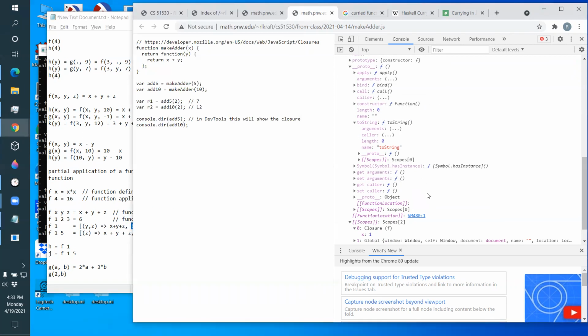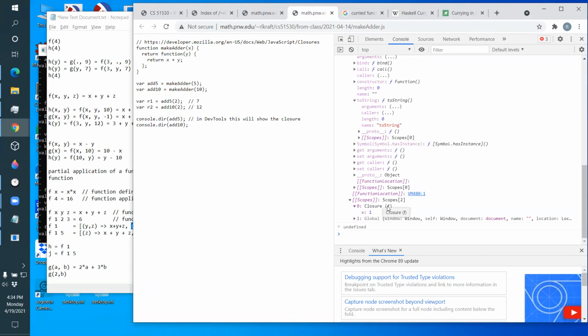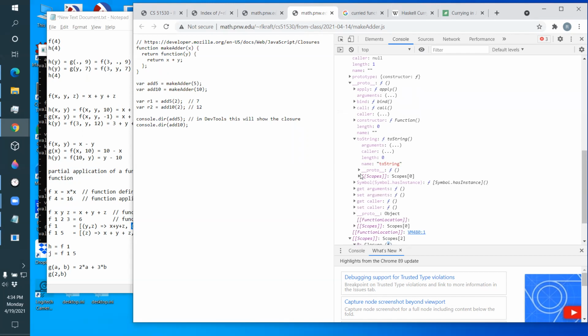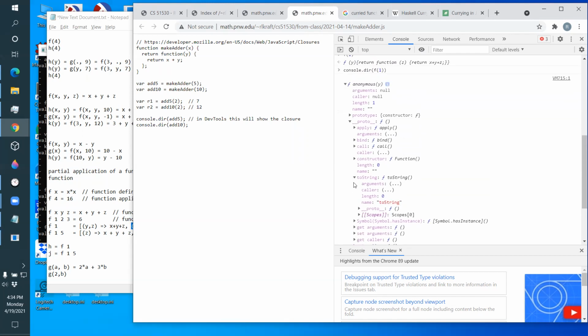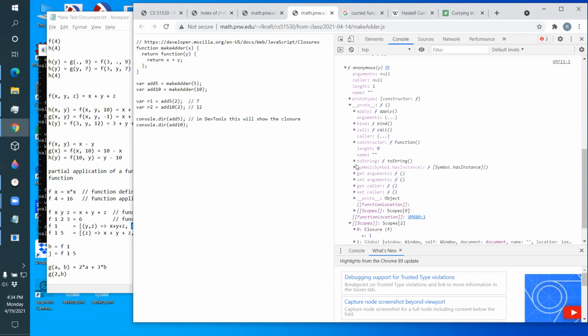Now the closure says it's this function with this environment, but now you want to know what that function is. I'm not sure which one of these has got the function buried in it somewhere. Offhand, I'm not sure which one. God, there's a ton of these.